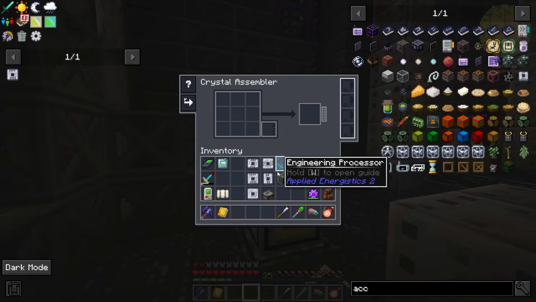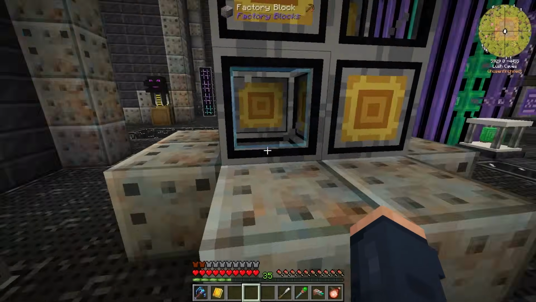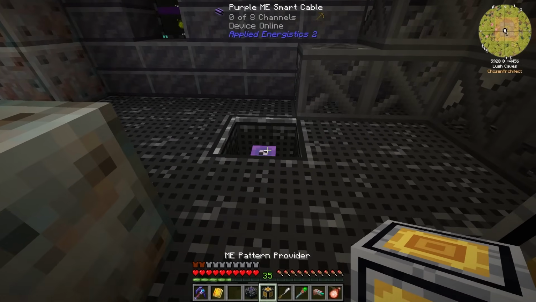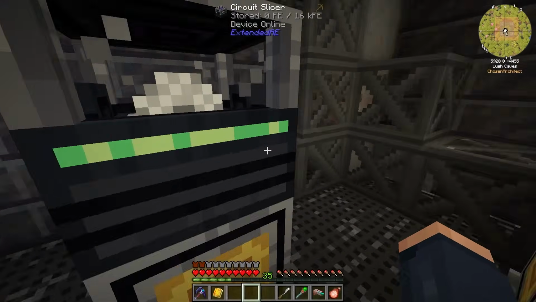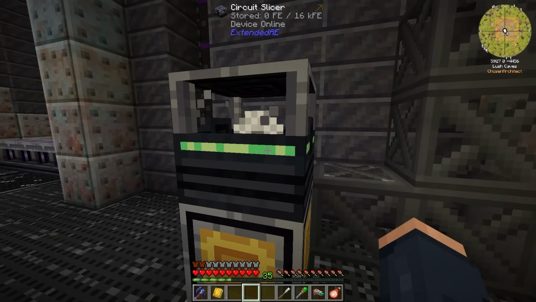And there we go. So now you may be wondering, why are we even making this in the first place? Like, what is this thing actually going to do? And to that, you are about to be blown away. That's because this circuit slicer can process all of these from the inscribers, all of the presses, and it can do all of the jobs of those straight inside this one machine in block form.